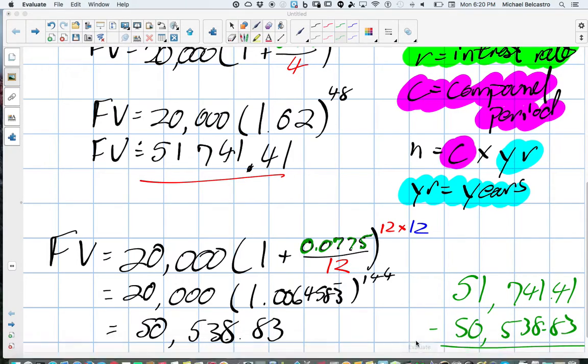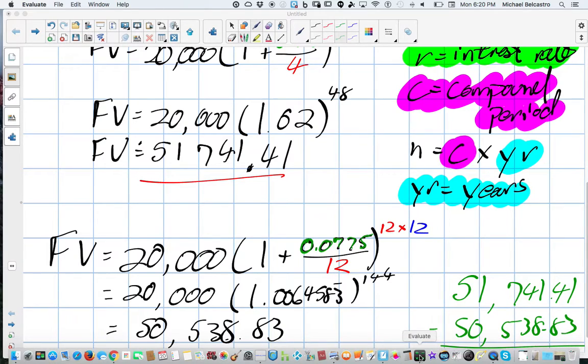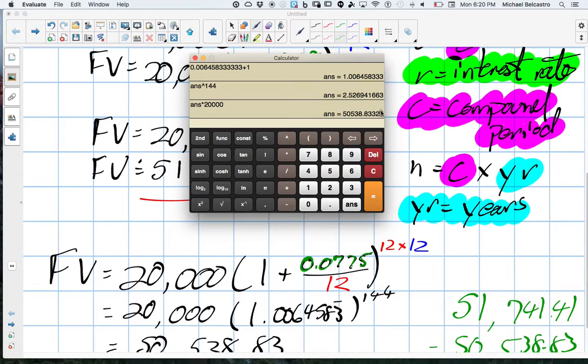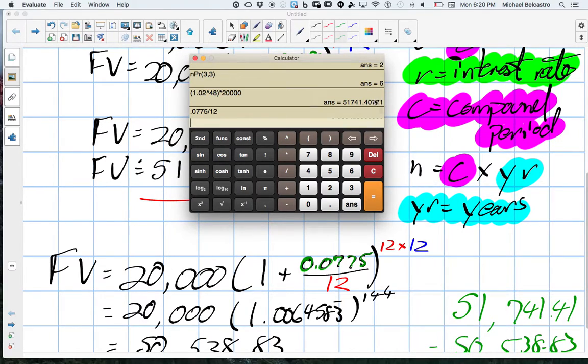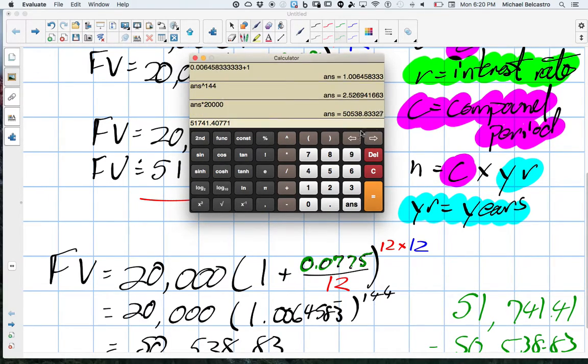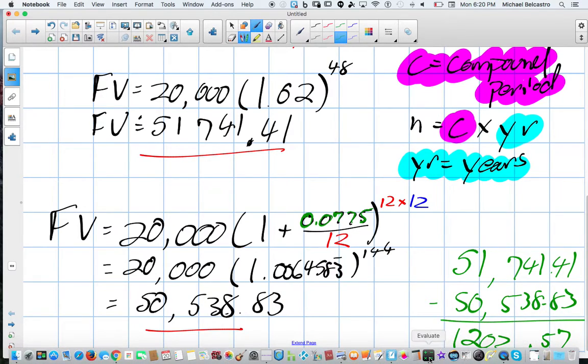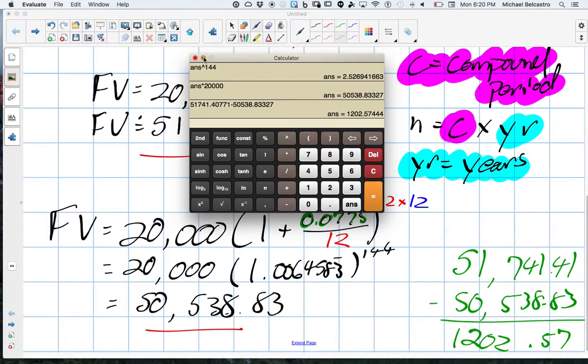Let's get a calculator here. I think those answers should actually be saved in it. I think it is. Can I work with my calculator? Kind of. There's that answer. Subtract this answer. Oh, that's so convenient when the calculator has memory. $1,202.57. I got the 57 cents, but I already forgot the dollar amount. $1,202. I think that was it. Yay.